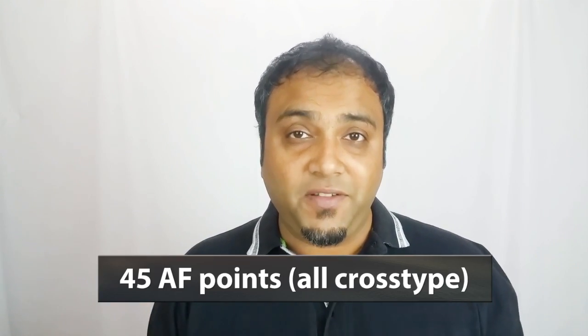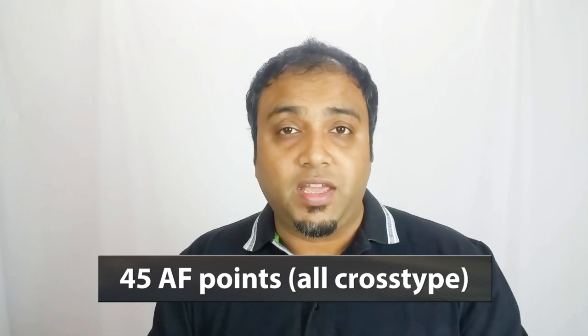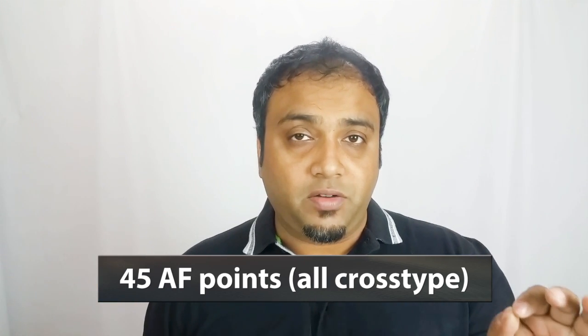Another huge difference from the 750D is that the number of autofocus points increased to 45 from only 19 on the 750D, and all of those 45 autofocus points are cross type. Even the 19 were cross type, but 45 cross type points covering most of the screen is crazy. The burst speed also increased very slightly, not much though, 6 FPS compared to 5 FPS on the 750D. The 800D also becomes slightly smaller and lighter than the 750D, but you almost won't notice that.